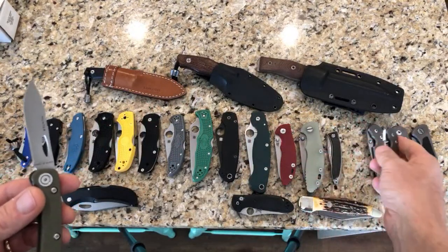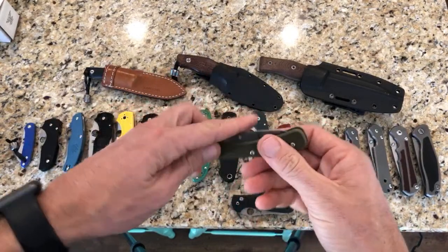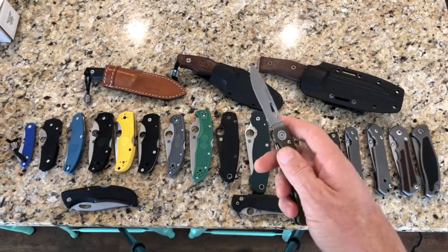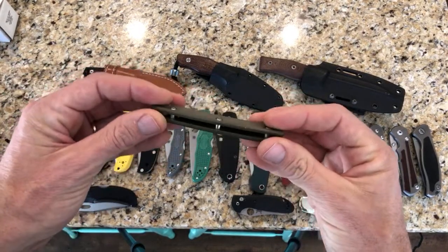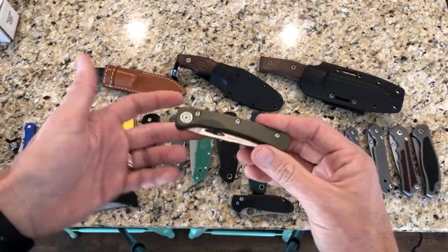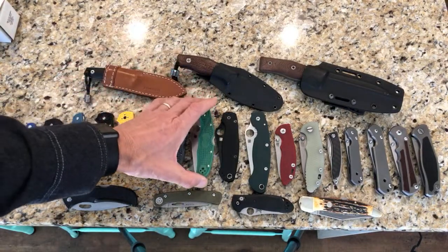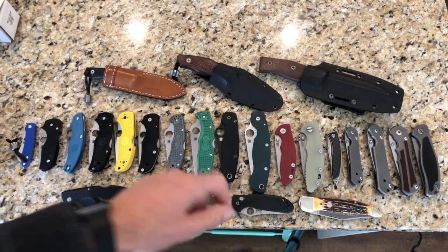Kind of a strange length, but yeah, the Knives of Alaska I also consider a knife that I just have on hand to give away, because it's cool. I really respect the way that this is built. I like it a lot, but if I'm gonna take a beater knife, nine times out of ten it's gonna be something where I don't care if I lose this knife. That's the purpose the Griptilian serves me.